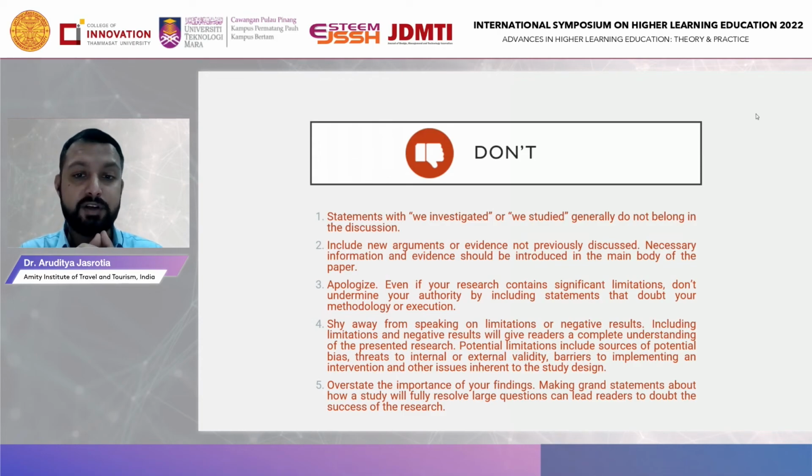You might not have the right time, right equipment, right guidance or funds to do a research. It is okay to mention your limitations openly, but do not overdo it, because then that will make the reviewer doubt your study. Are you yourself in doubt about your study? So be very subtle when you're mentioning your limitations.